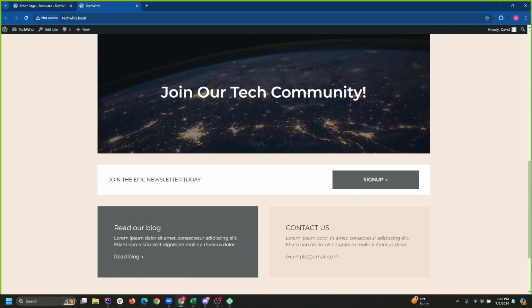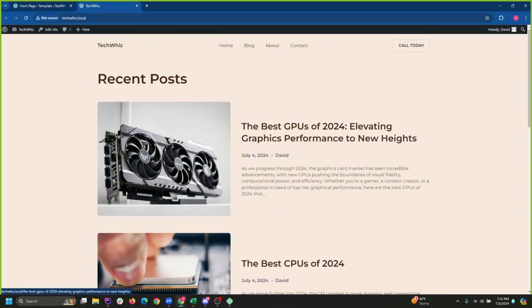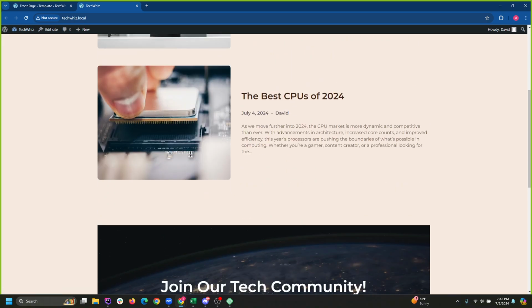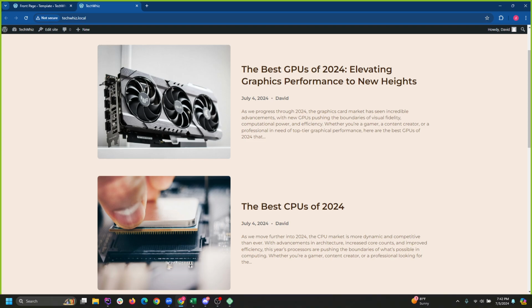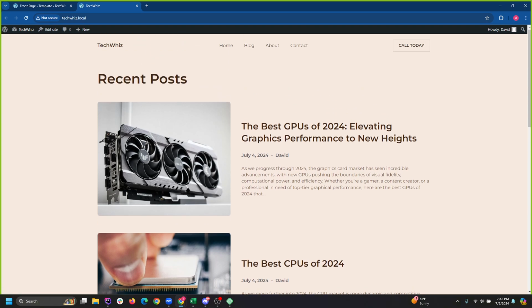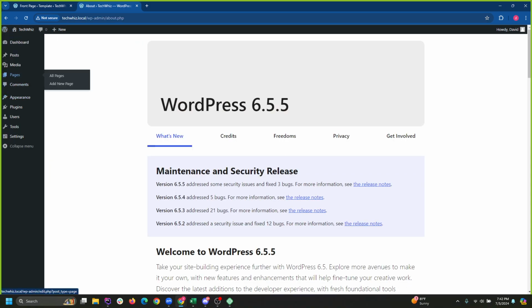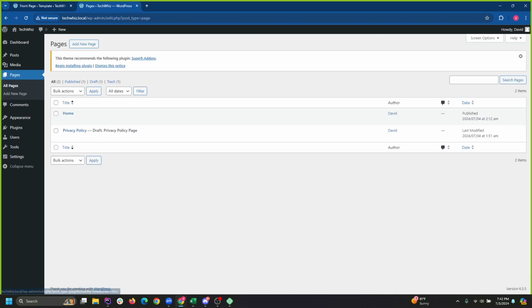And then you could see the join our tech community. So if we're gonna limit our blog post to just 2 or 3 on the home page, then we should have a separate blog page. These are all fake links. We'll have to make a new real one. Since nothing's being done with the home page, I don't even know why it's there.